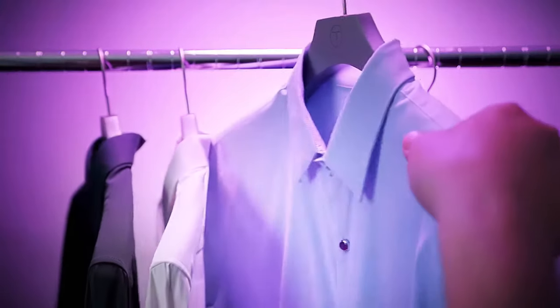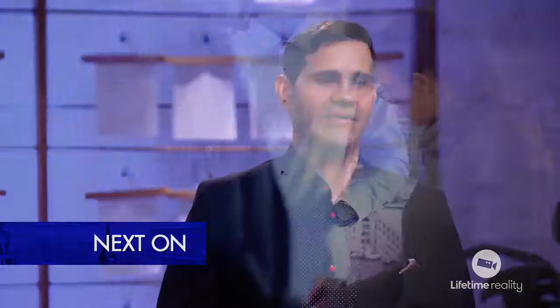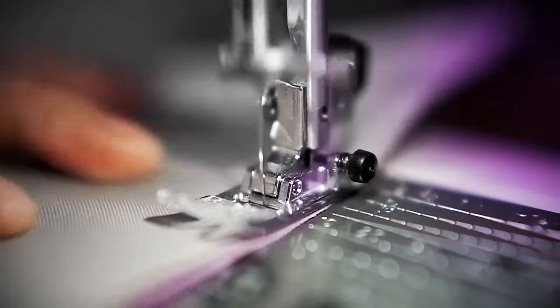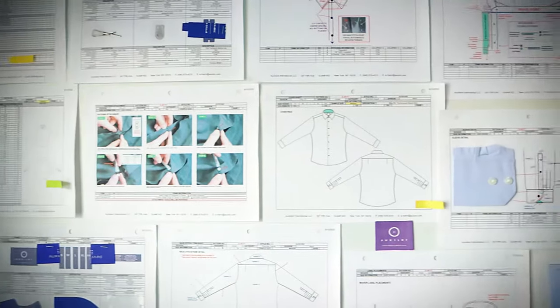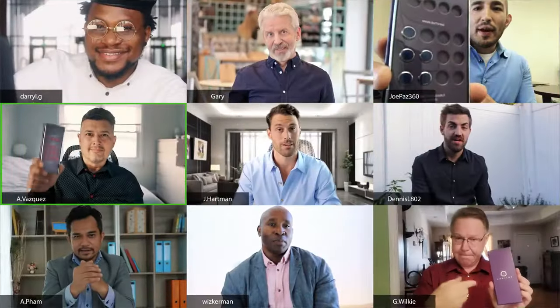All this from the world's first restyleable shirt. Two years ago, we launched AXILIARY's award-winning button system right here on Kickstarter. And now we're back to launch the next phase of our company — a state-of-the-art shirt that's ready for mass production. We need your help to achieve our minimum order quantities and deliver the Restyle Shirt into your hands. This is three years of development, hard work, and love to bring you an all-in-one shirt that's as personal to you as it is to us. As our backers, the Restyle Shirt only happens with you.